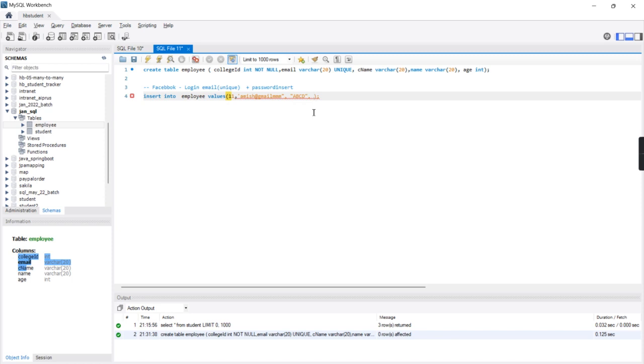Then we have name, we'll add anything, test. Then we have age 25. First place we have an integer value. Second place we have this email, and for that email we have added this unique keyword.